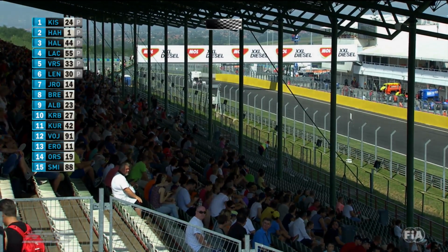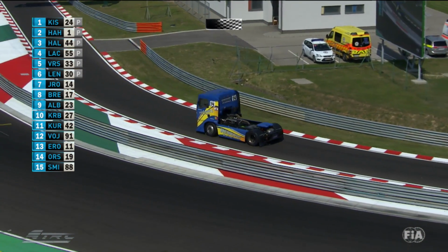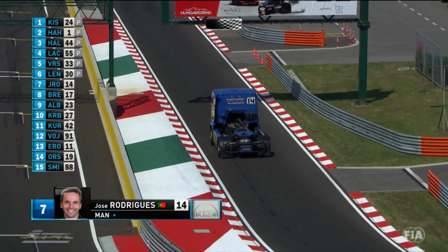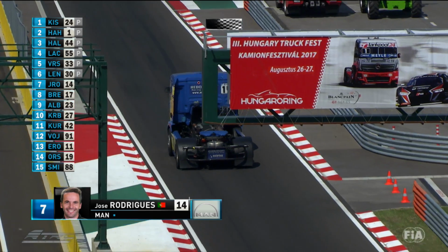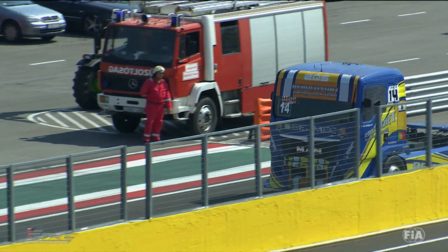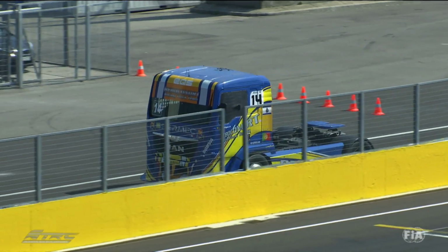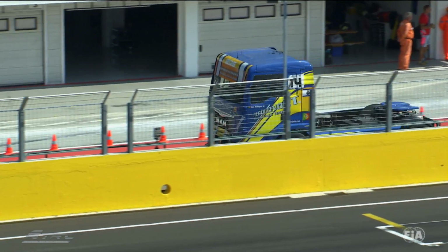And I think we've pretty much had everybody complete their flying lap or reporting back to the pit. So, local hero Norbert Kiss, top from Jochen Hahn. Stephanie Halm in 3rd place. Adam Lacko in 4th. And we didn't talk too much about truck number 33, another Czech racer, David Brasecki, driver of many, many moons of experience. 2008 and 2009 European truck racing champion.